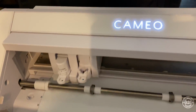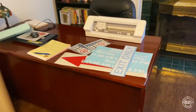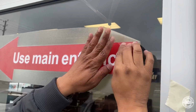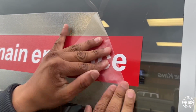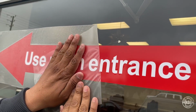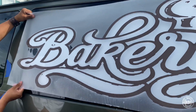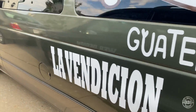But you can also make stickers with the Silhouette Cameo 4, which costs only $300. And that we have shown you in the past. We made decals for a restaurant, but just keep in mind that this is a 12-inch machine, so you can only make small projects. But if you don't want to go too big, like Graphtec, or too small like Cameo, you can go in the middle and get the USCUTTER Titan that we have also shown you how this machine makes stickers too. And it costs around $800, but just keep one thing in mind. You get what you pay for.